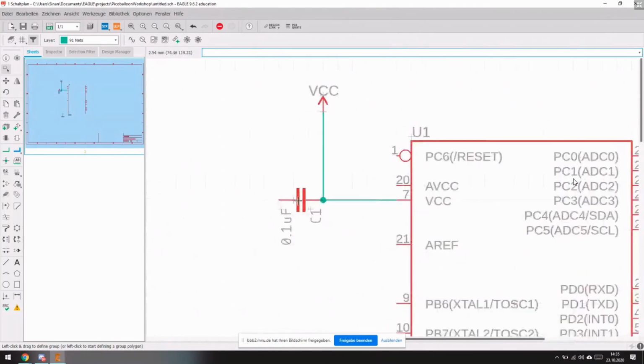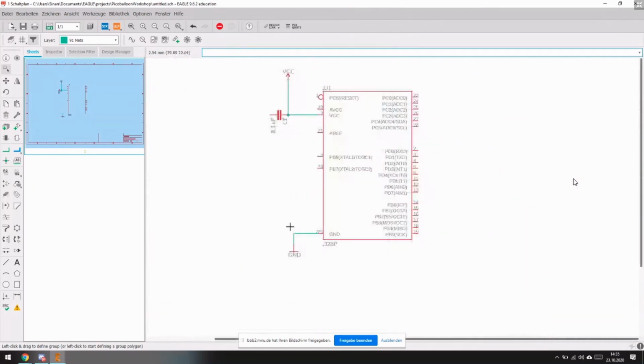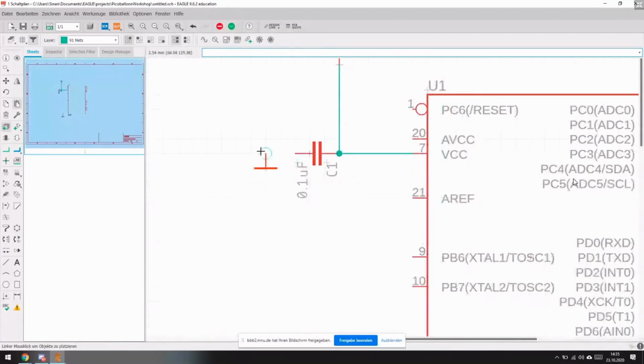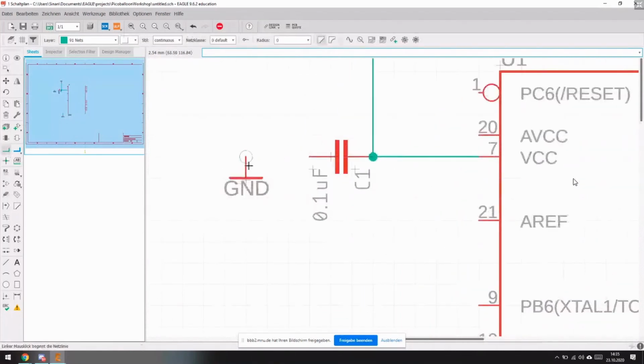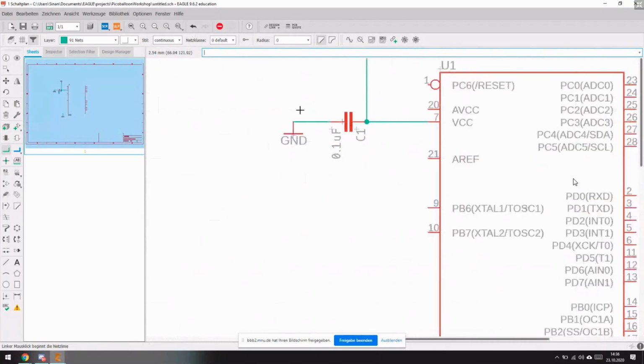Okay, so let's wire up the decoupling capacitor. To do that, we will take the GND component. You can just Control-C, Control-V the component after you selected it. You can also use the copy and paste buttons here. I just did that with the shortcuts you all, I think, already know. Now you place the GND, and now you choose the net, and we connect the capacitor to the GND.